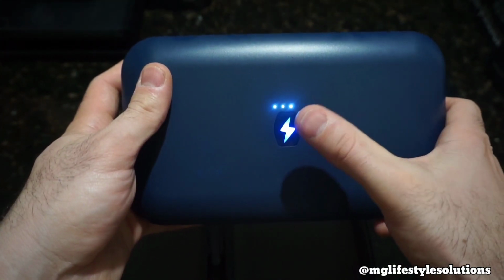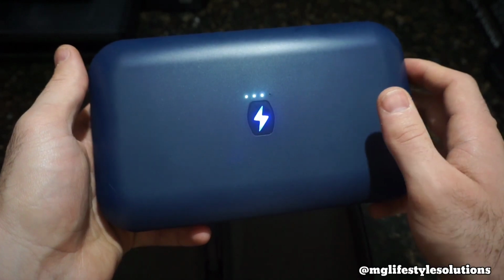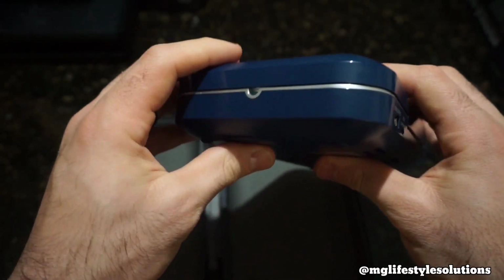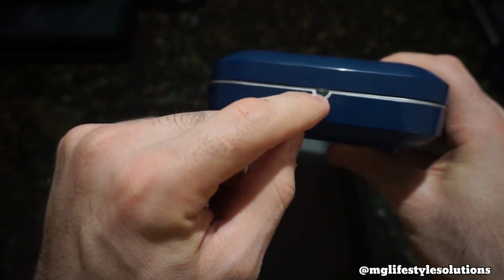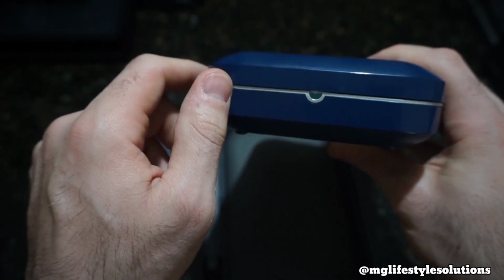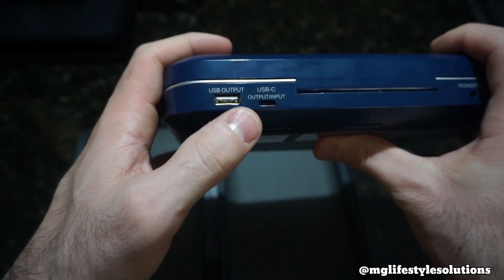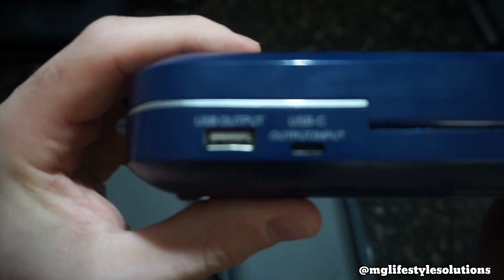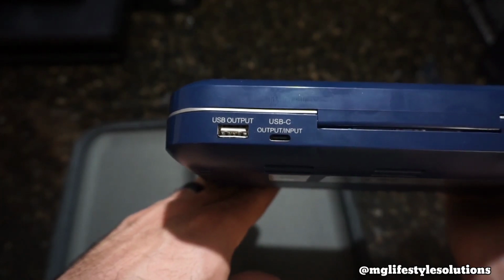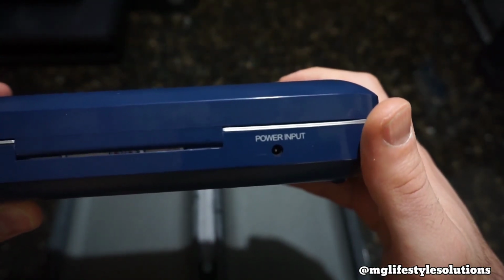Okay, so it shows you how charged it is. You put your phone, your device, whatever you're putting in there, you put it in, and then you hit that, and it will stay on for 10 minutes until it's done doing its thing. Cool thing too is, here's a little plug port, so if you're charging your phone, you can actually keep it charging for 10 minutes while it's getting cleaned. And if you're not around an outlet and you're traveling, you can power it right off of the device itself. And it has USB output and USB-C input. So pretty sweet there. However, the power input is separate.